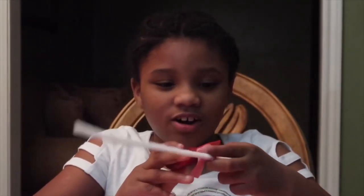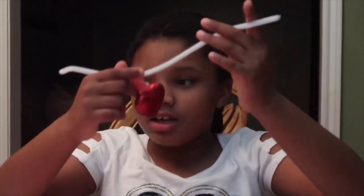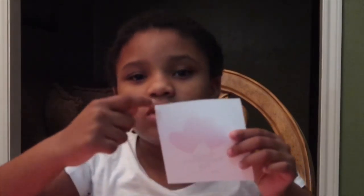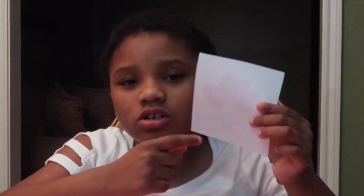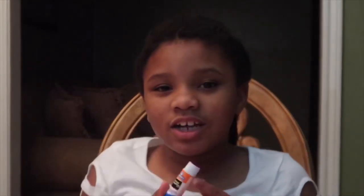And I have this rice crispy treat, and I have this hard thing that I put on here because I wanted to make it so I can put it on the bag. I have scissors, a pencil, and glue. So first, what you need to do is put glue onto this paper — make sure it's not crooked. Make sure you put glue on all four corners and then a little in the middle. Let's get started!